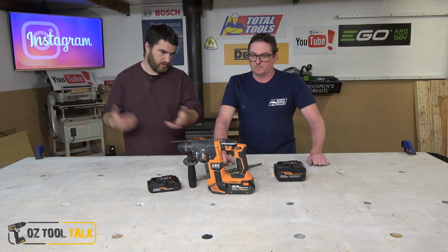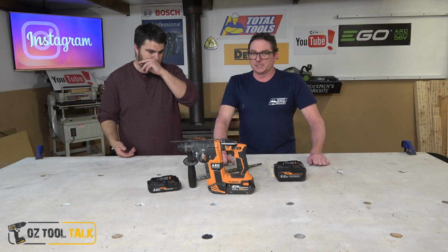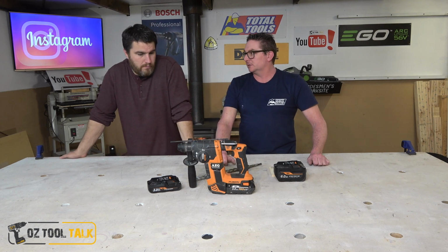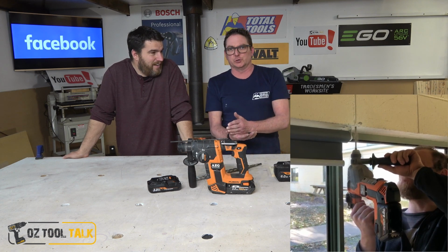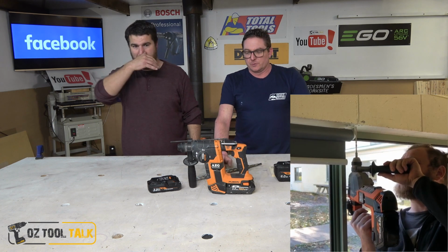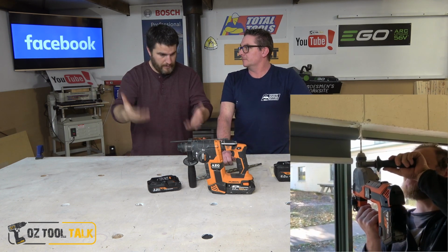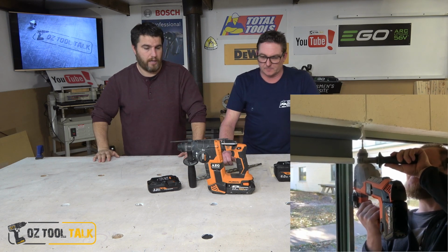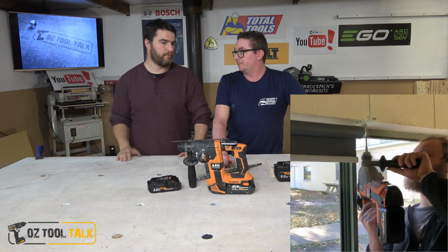It's got all the best features, electronics, all that sort of stuff. We don't really know exactly what it means. No, it's basically they've given it a massive shot of steroids, and then they'll stick the Fusion badge on it. We've had a few Fusion tools, and they're definitely a step above, and they're costed above too, like the premium drills from the premium brands. That's where your Fusion's sitting. And so far they've lived up to that price point and category for us.